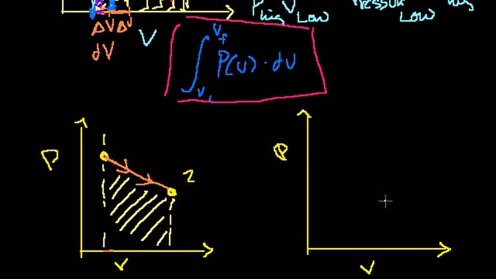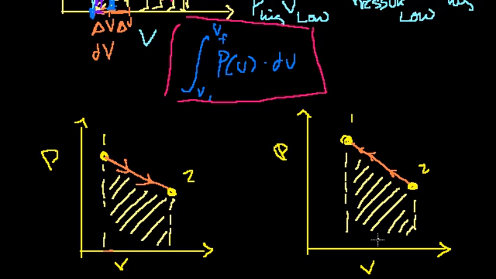Now, if we started at position 2, and we go to position 1, 2 to 1, now what's happening? Now we're compressing. So if we're going in that direction, you might say, oh, okay, maybe the work done by the system is still the area under the curve. Well, you'd be close. Because what's happening now? We're now compressing the system. We're adding the marbles back. We're putting energy into the system. So if we do that, remember, your work done by the system was pressure times an increase in volume.